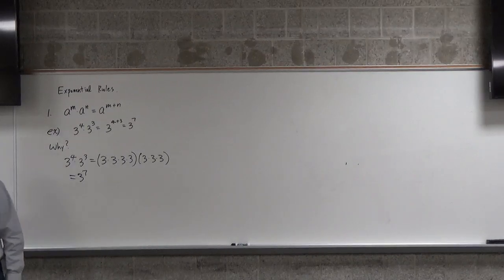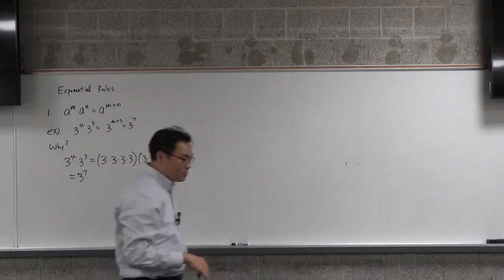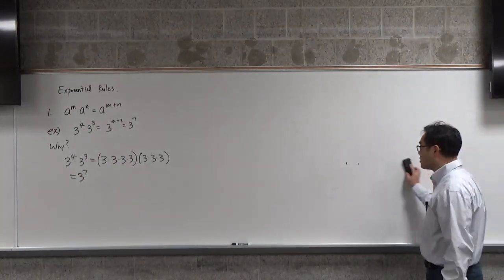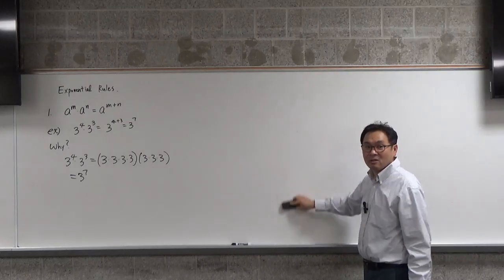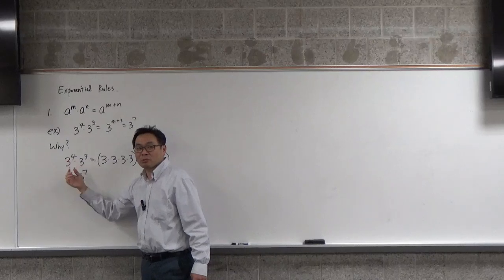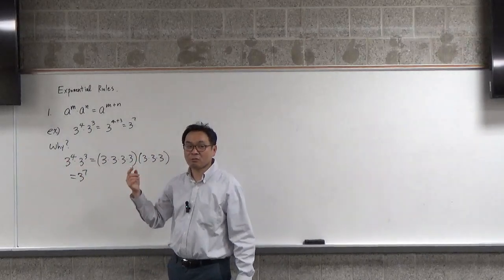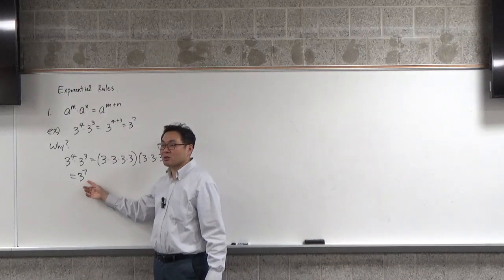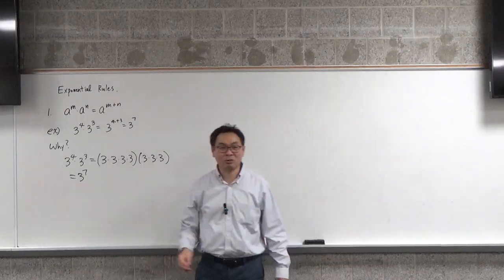So in other words, this rule is not some rule that mathematicians convened and agreed upon. Rather, it's something that we observe. If you start with this notation, 3 to the 4th means you multiply 3 to itself 4 times, then it's natural that you end up with 3 to the 7th power.